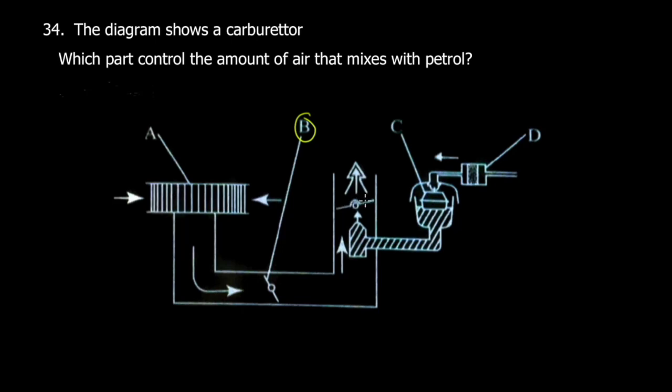The throttle valve means if you're accelerating, when you put down the pedal, you're introducing petrol into the mixture. You do that through the throttle valve. It's controlled by your acceleration. If you accelerate, you're opening this valve. This one controls the amount of petrol you're putting in, this one controls the amount of air, and here they're mixing in this chamber.